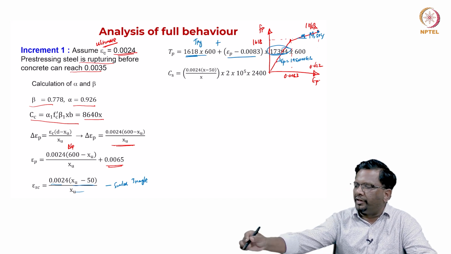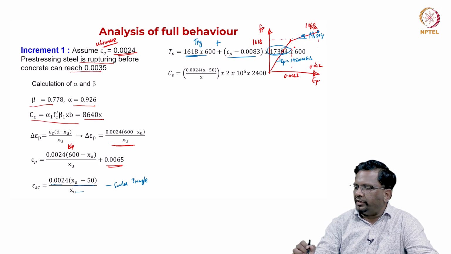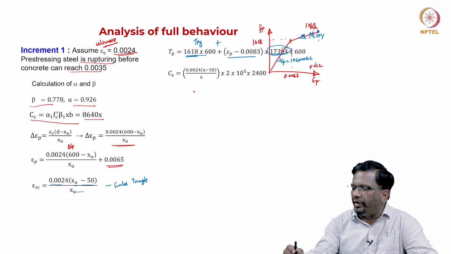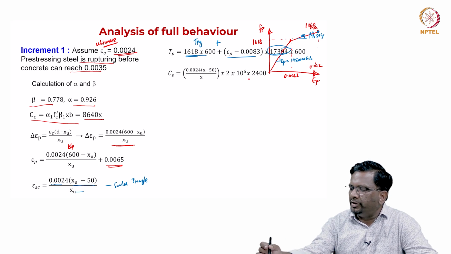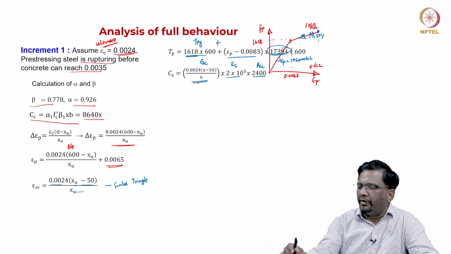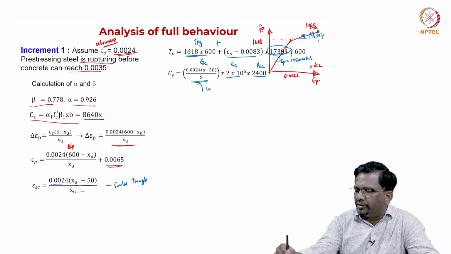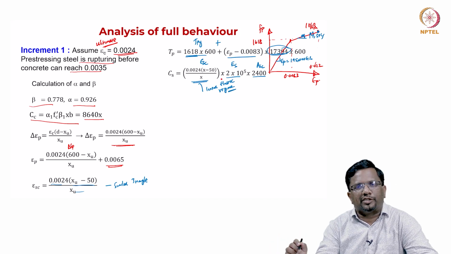So this is the stress strain curve you have to use, because you have to use a bilinear curve, and this is the way that you have to express it. And CS, here again we are assuming that it is going to be EP, and this is your area, again this is ES, this is our ASC, and this is your strain, which is epsilon SC. So here we are assuming that the compression steel, because it is less than 0.0024, is not going to reach its yielding. The compression steel is still in the linear elastic regime. That is why to get stress I can directly multiply the strain with the elastic modulus, right.